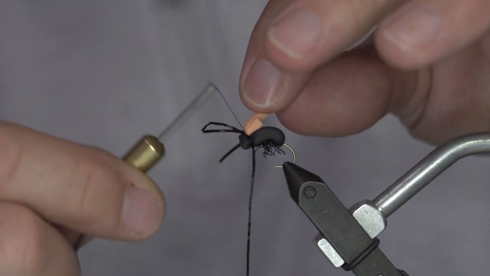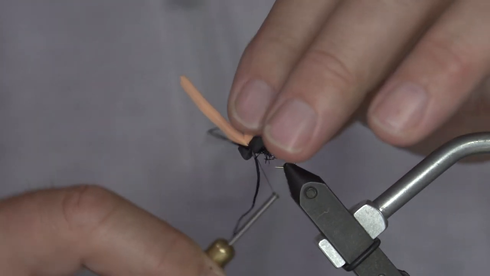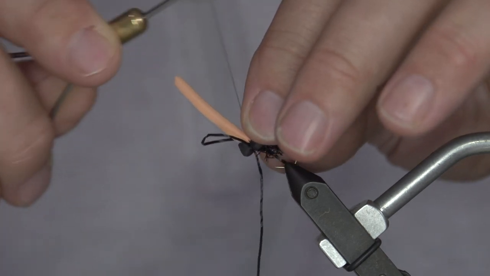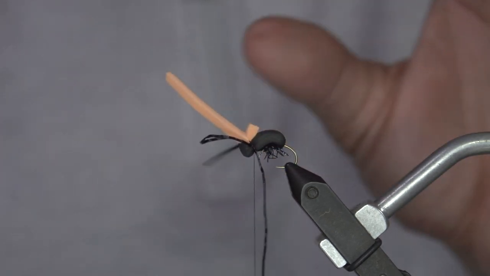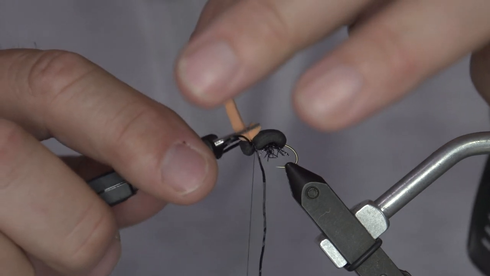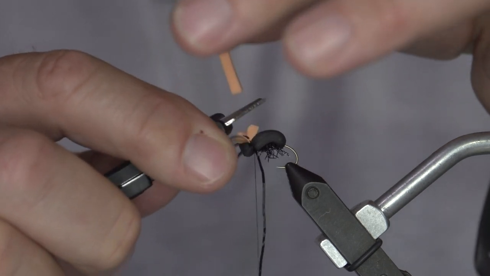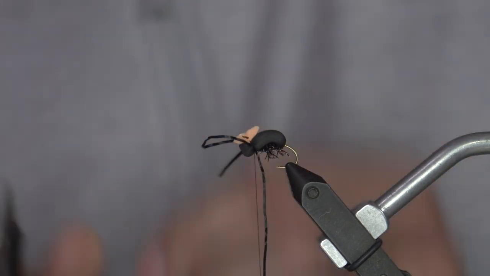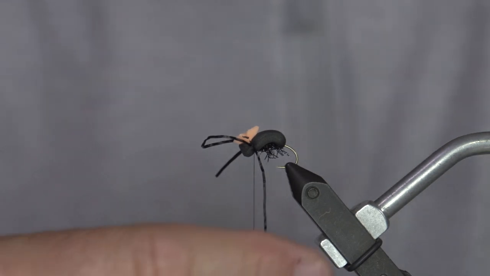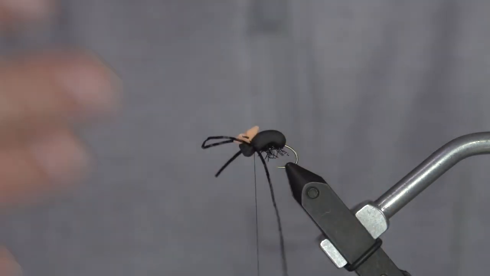Get those silly legs off my bug. You can cut those before if you'd like to. Then lock it down. All I'm going to do is clip out this foam, keep my scissors flat. Gives you a nice cut there, nice orange sighter on top. So as you can see it, you can make it whatever color works best for you. If you like chartreuse or if you like red, you can do that as well. You could also do it with zelon if you wanted to.